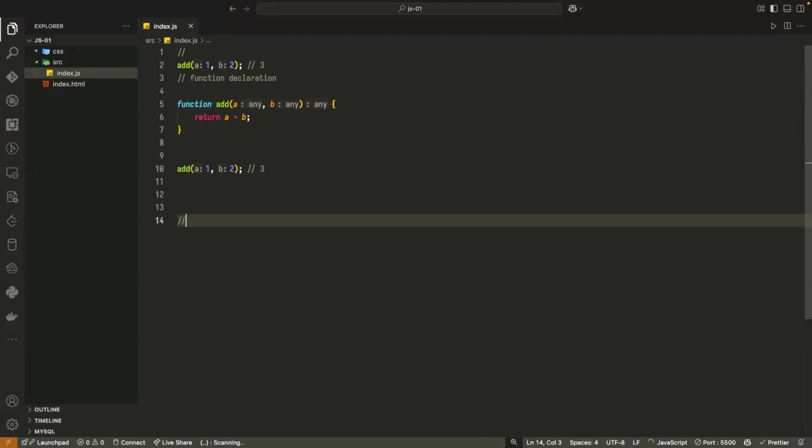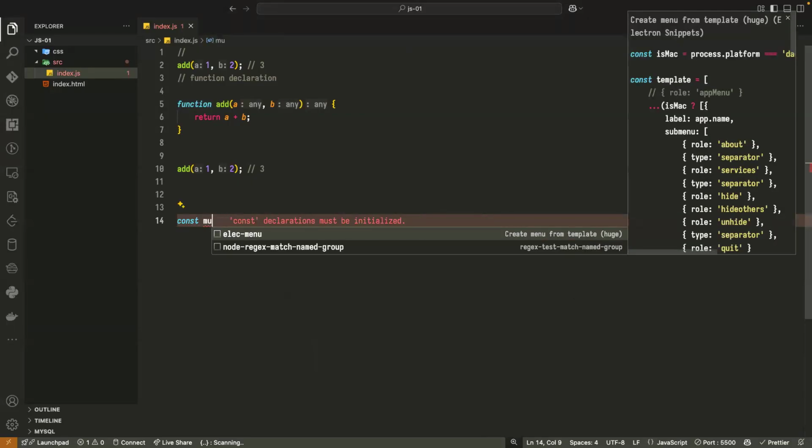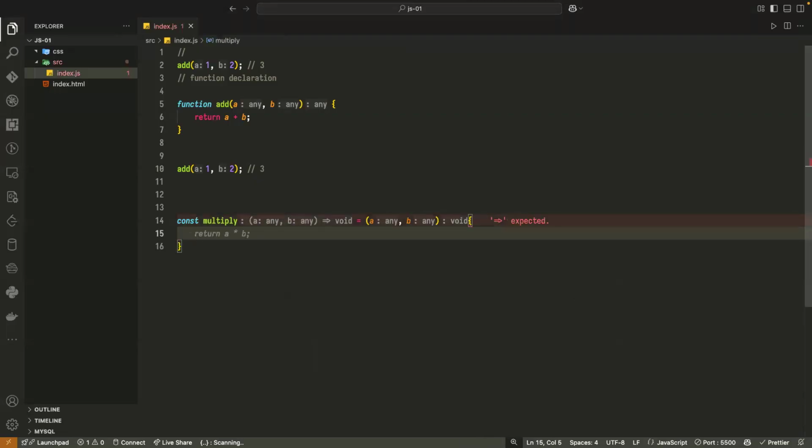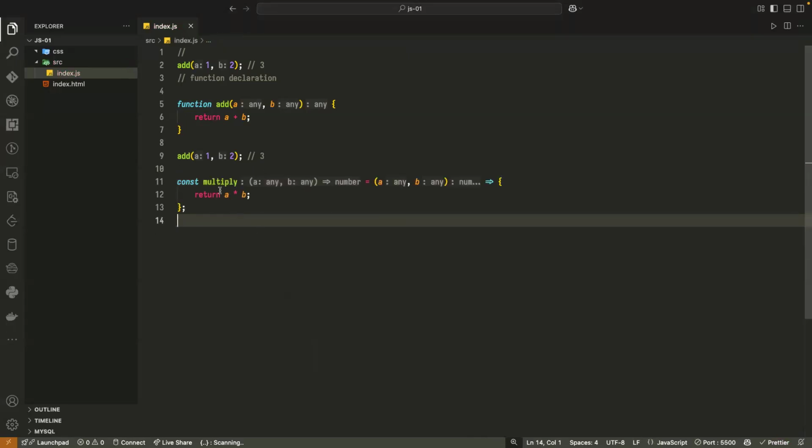The second type of function is the arrow function. So arrow functions are not hoisted. So you can just say const multiply. And multiply here, I can use an arrow function because it's one line. I can just put it in one line, or I can just do it this way. For these functions, I need an arrow, of course. So let me put my arrow. These arrow functions are not hoisted. I cannot call my function before the declaration. I need first to declare my function, then call it. It's not hoisted, so arrow functions are not hoisted.